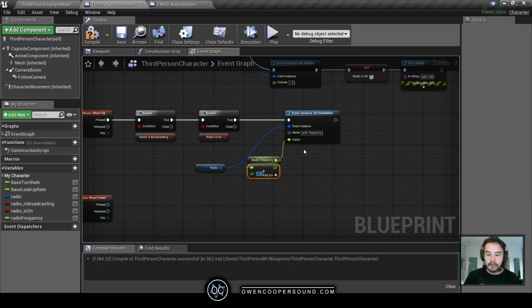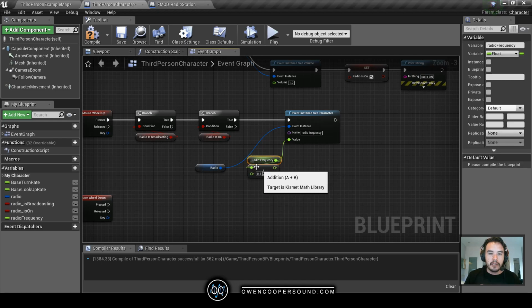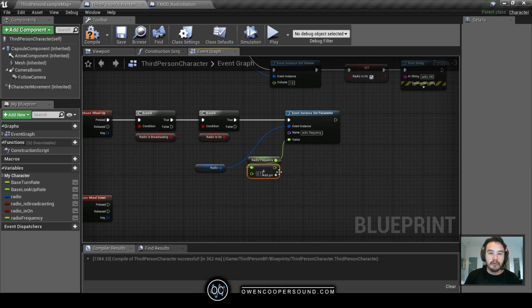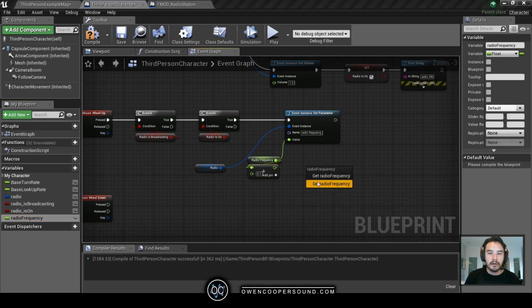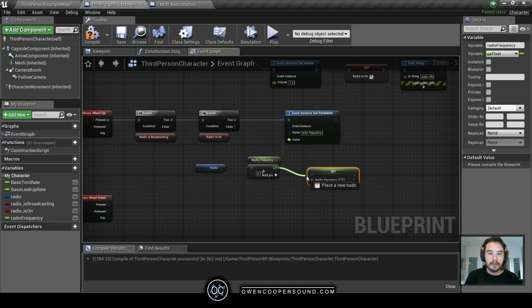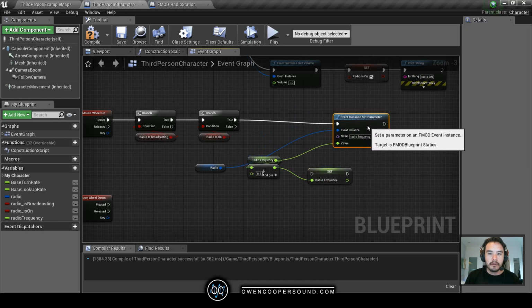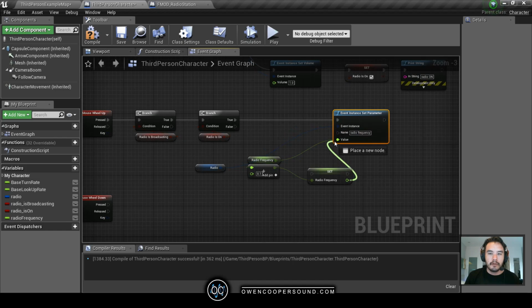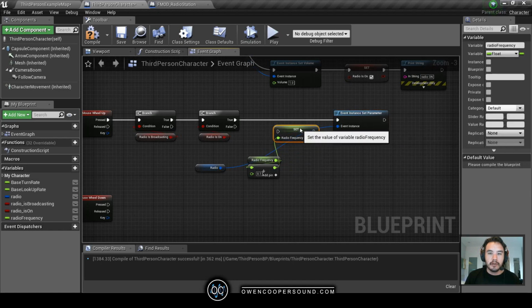And I'm going to make this add 0.1, not 0.01, but 0.1. So it's going to take our current radio frequency, add a value of 0.1, and then after that we want to set that to our new radio frequency. So I'm going to take that value, put it there, and then we want to run that into our FMOD parameter.